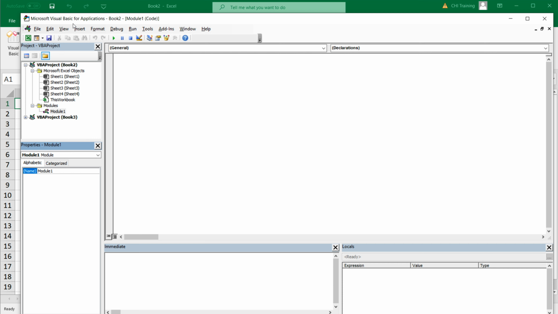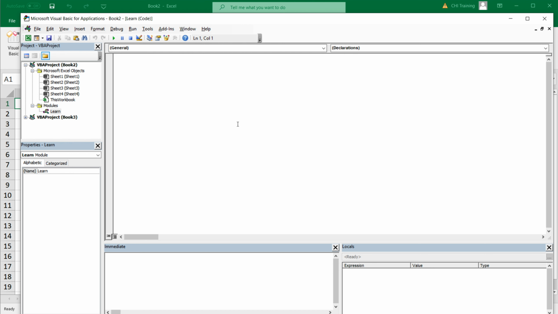So now that I did insert a module in here, you can see there's this Modules and Module 1. And if you don't want this name, you can rename this right here below. So if I click on that module, I can go here and rename this. So I'm going to call it Learn. Whatever name you want to call it. You're not going to be able to add spaces in these names or special characters. So anything else is fine.